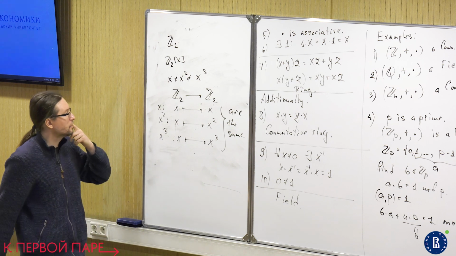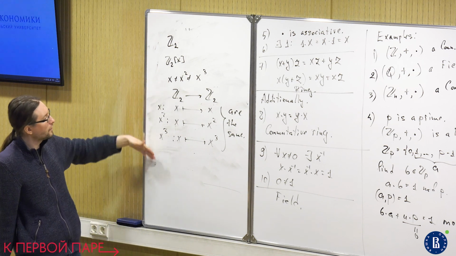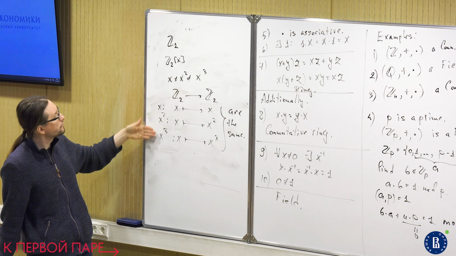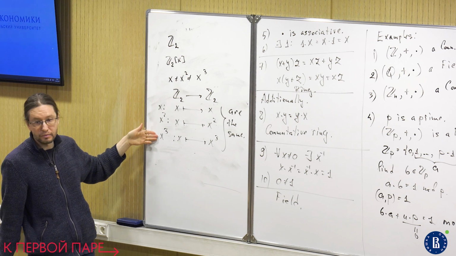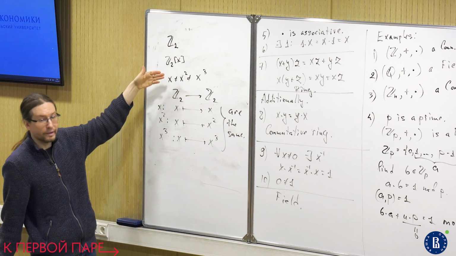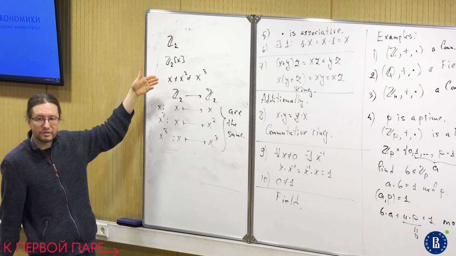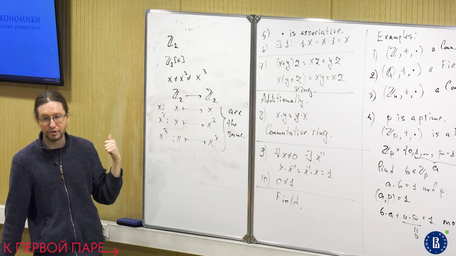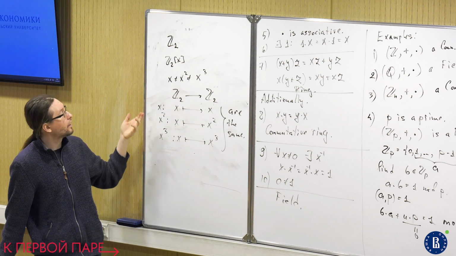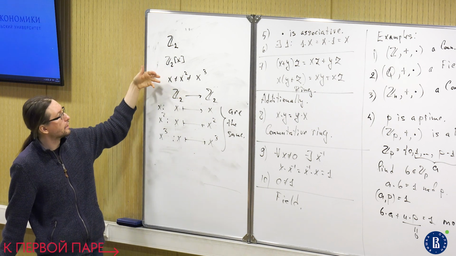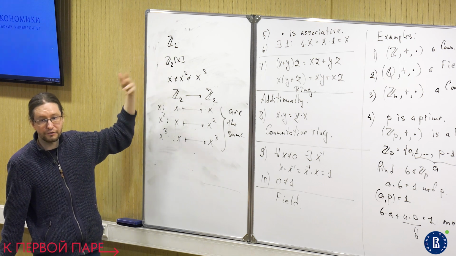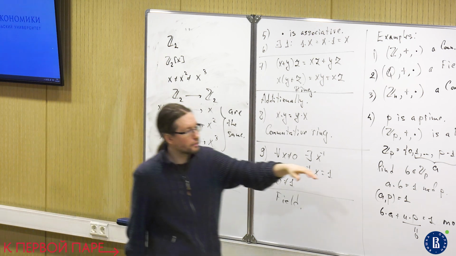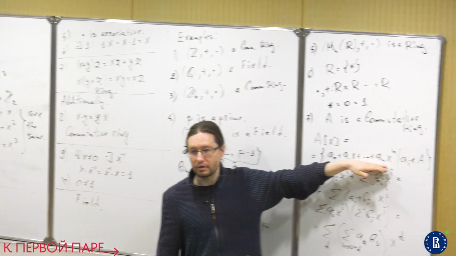So if you think about functions, there is no difference between x, x squared, and x cubed. But I want to distinguish them. In order to distinguish them, it's not enough to think about them as a function given by this expression. So I think about them formally as just an expression. It's not a function, it's just an expression given by this formula, okay?